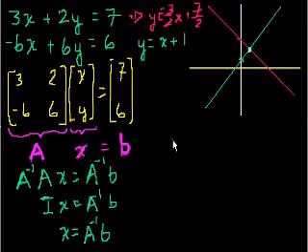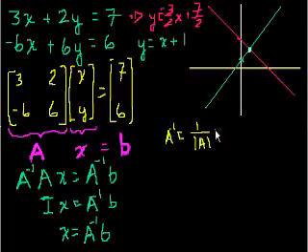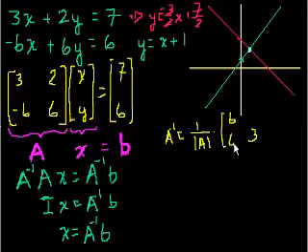So what's A inverse? First of all, what's the A in A inverse? A inverse is equal to 1 over the determinant of A times the adjoint of this matrix. I don't want to get fancy with terminology and all of that, but for a 2 by 2, it's fairly easy. You swap these two terms, so you get a 6 and a 3, and then you make these two terms negative. So the minus 6 becomes a 6, and a 2 becomes a minus 2.